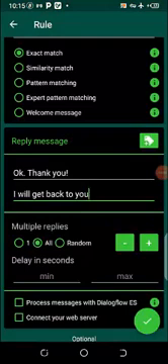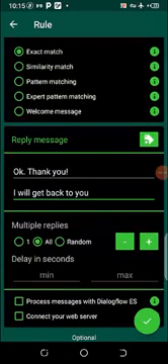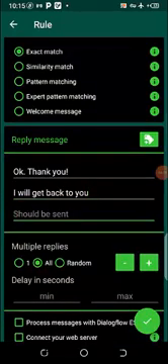Okay. So if I still want to add another response aside from "I will get back to you", what I just need to do again is to click on this plus sign here. I'll just click on it. So this means that I'm adding another message. Okay, so I just click on the plus sign and then I'll put what I want to put there.